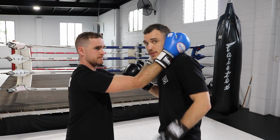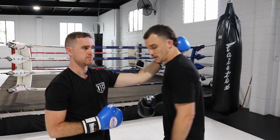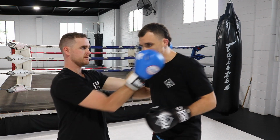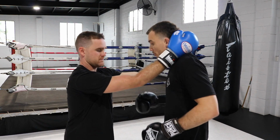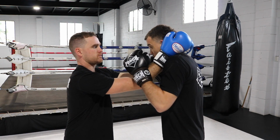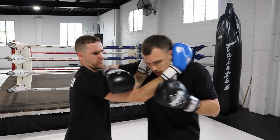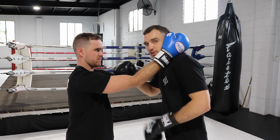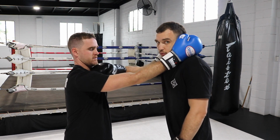So what you can practice, even if it's just three at a time, it doesn't matter which side you lead with. I like to lead with my right, being that my left shoulder is already slightly forward in an orthodox stance. If you're southpaw, you might choose to lead with your left. But being that I'm coming from an orthodox stance, I like to throw my right hook first. So 1, 2, 3. Again, just for the drill, because as you can see, these are coming through pretty hard and fast, Jarvis is going to leave plenty of room for me.